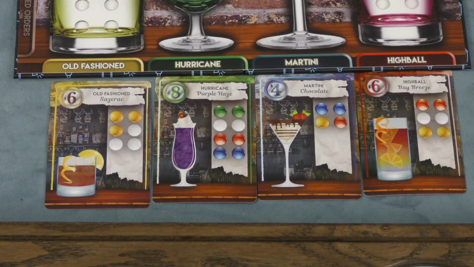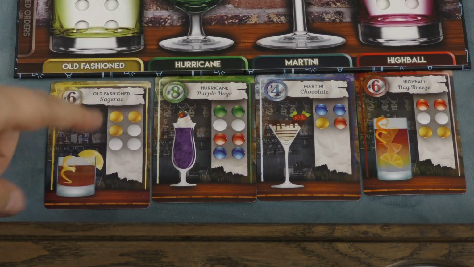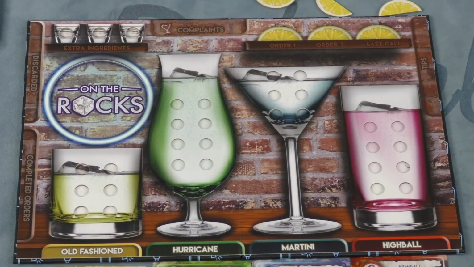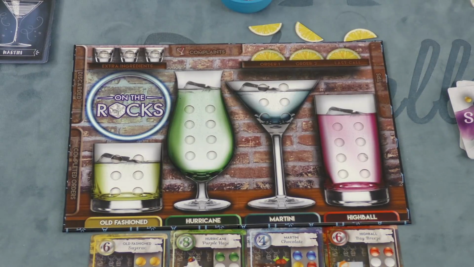And there's also a value, which is equal to the number of ingredients: 4, 8, 6, etc. So you might do 3 if you want to finish faster. You might pick 4 if you want to do more over the course of a turn.